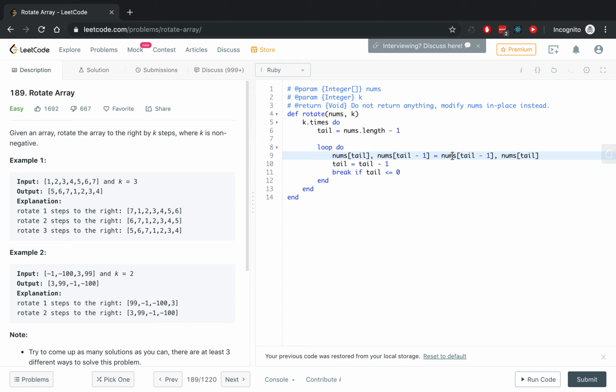Kasi kailangan from dulo to start. How to say this? Matatagalan ka. It takes time talaga para makapunta, especially yung size ng array mo is masyadong malaki.